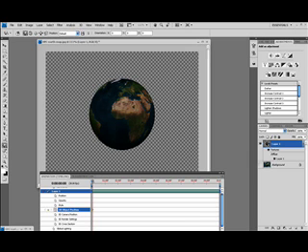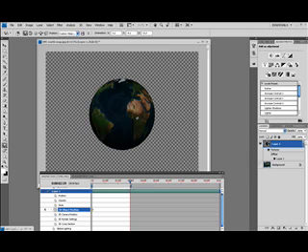Okay, first thing we want to do is move the time controller forward. So I'm going to move it to 3 seconds. I'll also bring down my work area. Okay, and now I'm going to use this 3D rotate tool to spin this globe back round until I see Africa again.